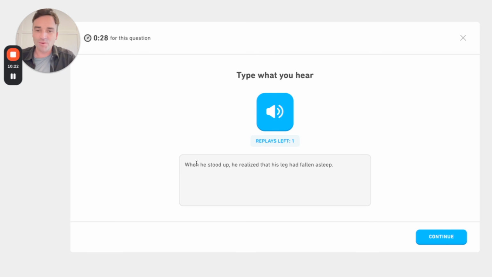Don't forget punctuation. Always put a capital letter at the start, commas if you need to, and your period or question mark at the end, depending on the type of sentence. Another thing, spelling. I'm British, so in the UK we spell it like this. But this test is American, so I'm going to use American spelling, and most of my audience are more familiar with American spelling. British spelling is allowed, but I'll do American.